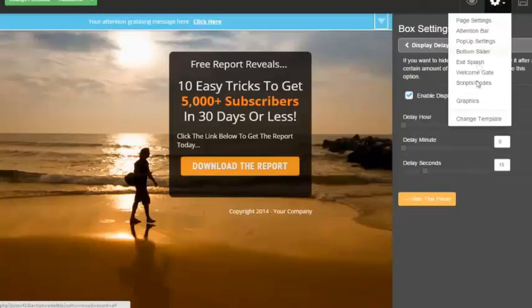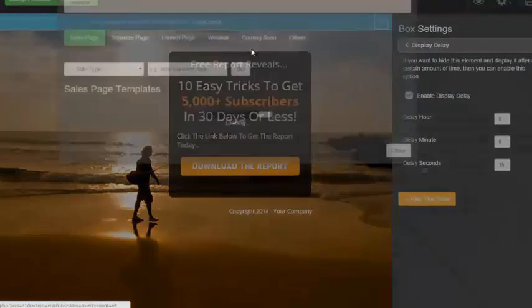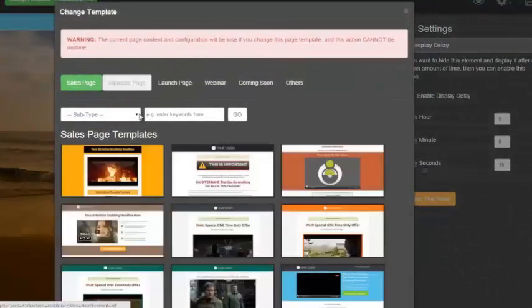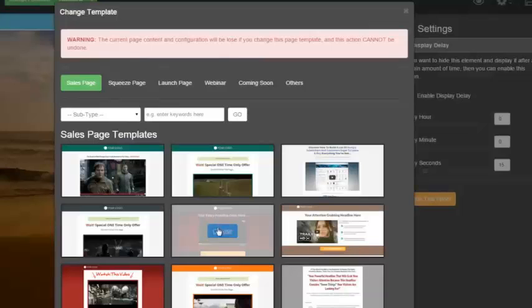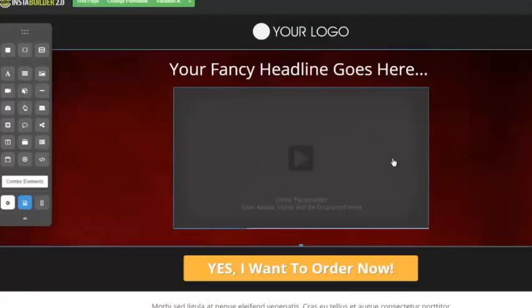I'm going to come over here and change the template one more time. And I'm going to come back over here to a sales page. Let's just go ahead and go with the same sales page real quick. So here's that template. Now, I know you guys have seen what we're calling the 3.0 designs. Those are the full width designs. And you see a bar going all the way across here. Full width. And you guys are probably wondering, how in the world are they creating those?